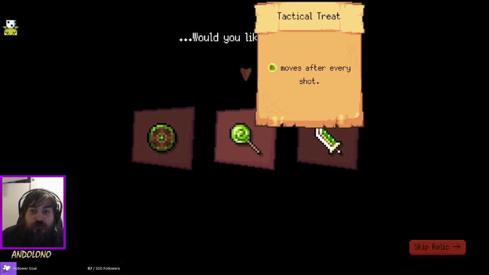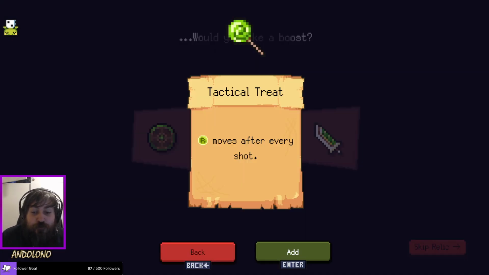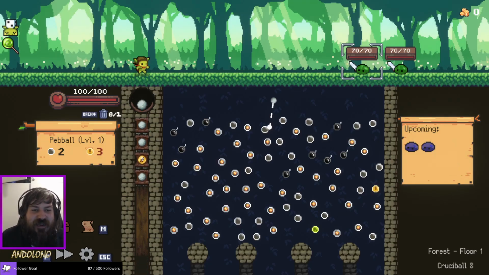Refilibuster, Tactical Treat, the refresh moves, or Round Guard. Immune to damage while reloading. I'm actually going to pick Tactical Treat up here. The amount of times where the refresh gets stuck in that horrible spot. This allows me to not complain about it. It reduces my whining.